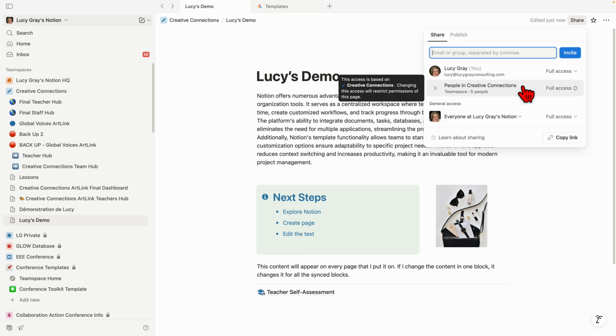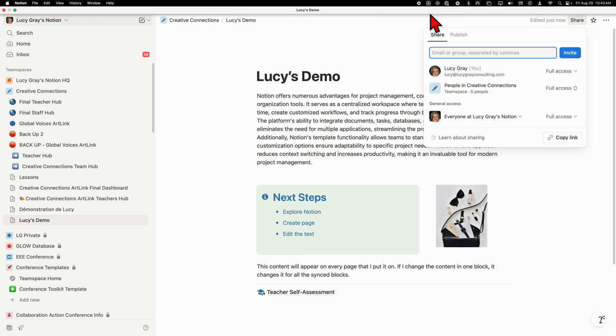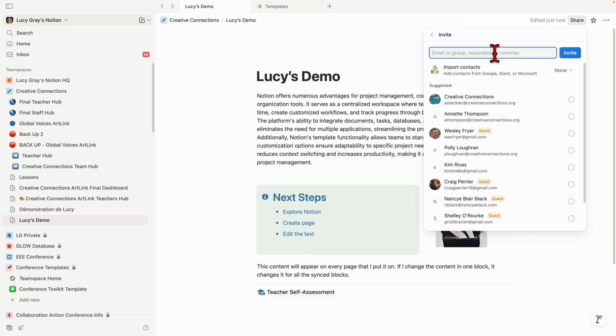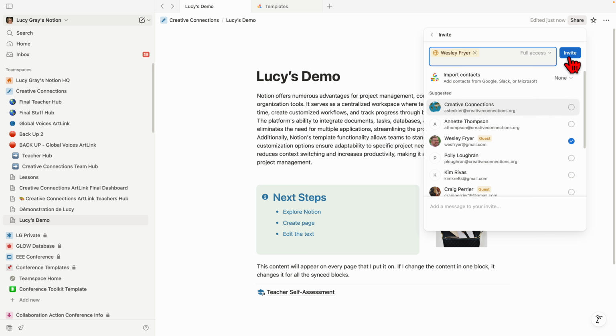So people don't necessarily need to be members. You can invite them to be a guest of a page and give them access that way. And that way you don't get charged. But you have to do that, I think, individually for pages. So if I click on share, and I put in somebody's email address, like here's my friend Wes, I can click on there and invite him to be a guest of this, and he can edit it and see it and everything, but he's not going to have access to my entire Notion, my entire organization, if that makes sense. So just keep that in mind.